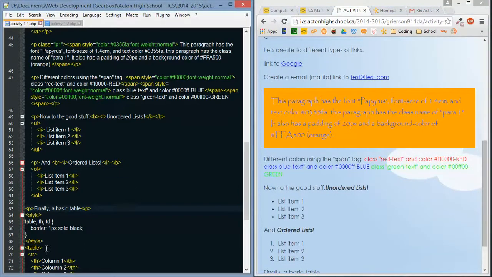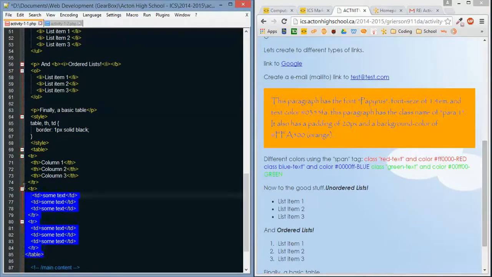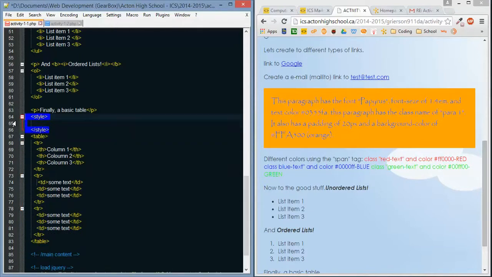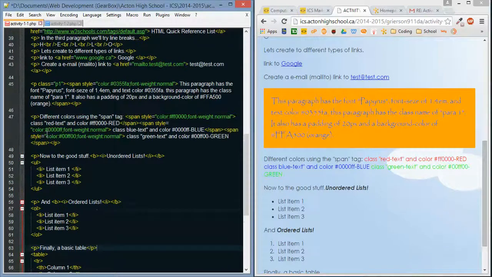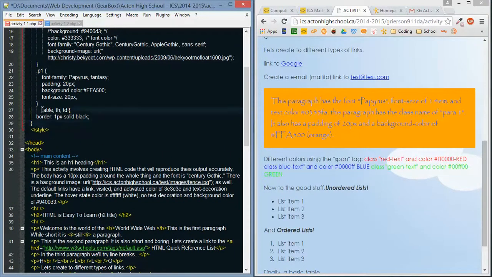And then it says here, finally, basic table, and the table looks good. I like your stylings. This is pretty cool how you've added in the styles, and that's all good. And again, the only thing I would do is take this style for it and just move it into your style section at the top. That way it's all consistent in the same spot, and when you need to find it, you can find it.